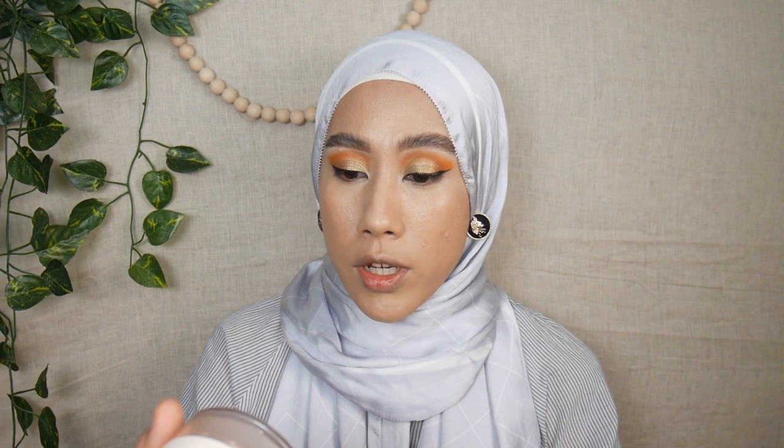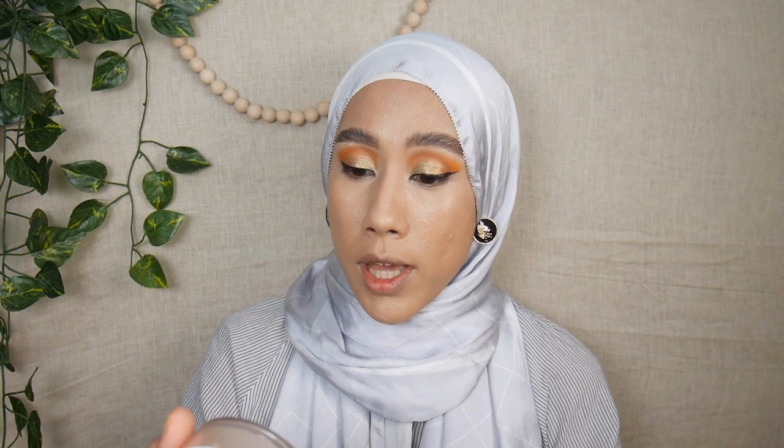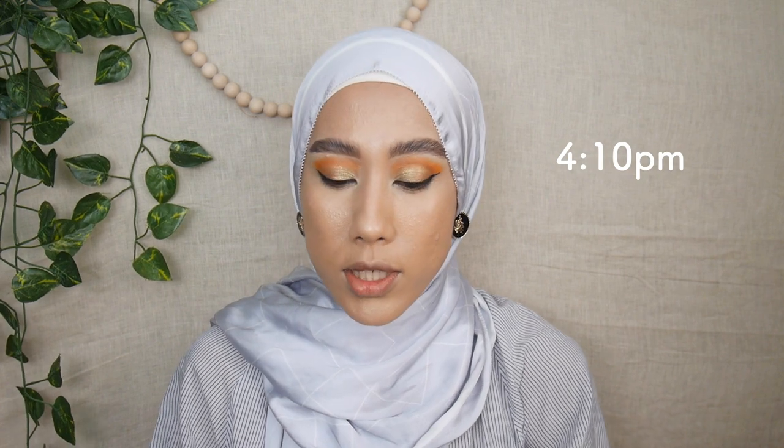So it says on the back, the super fine weightless powder can absorb oil and reduces shine all day long, creating a flawless matte finish with no flashback in photos, all over the face to set the makeup. Now it's 4:10 p.m. I start off really late because I have so many things to do in the morning. So it is what it is.